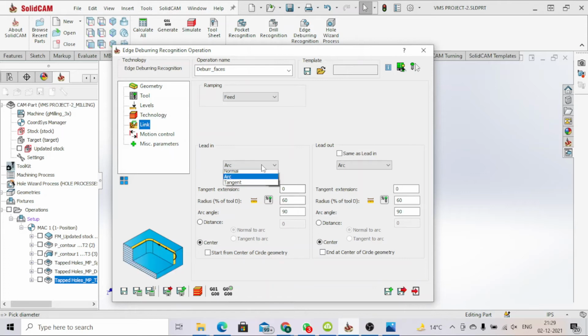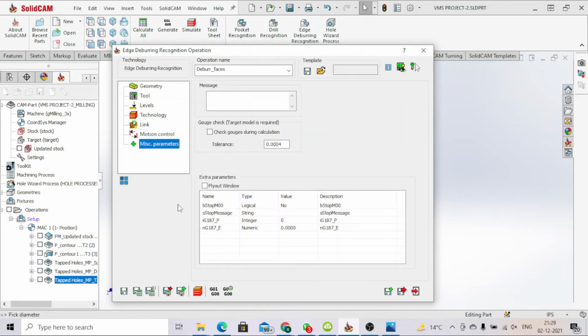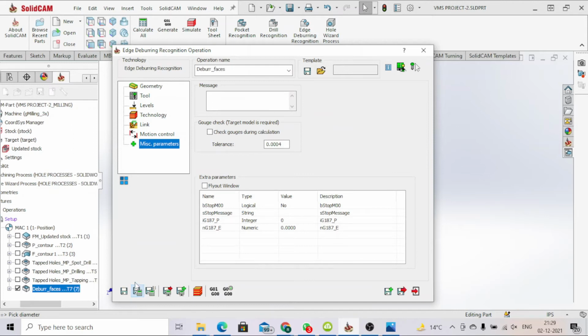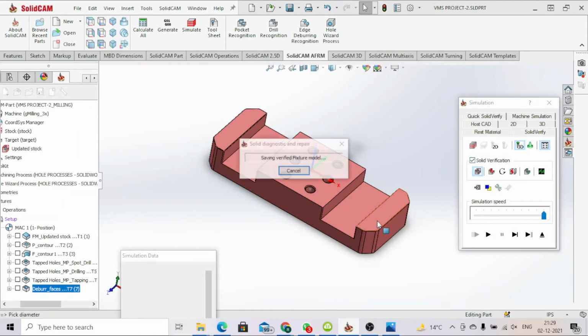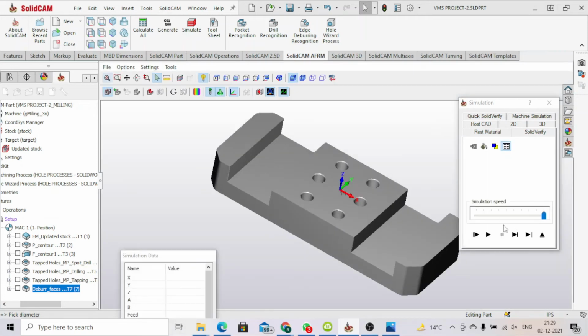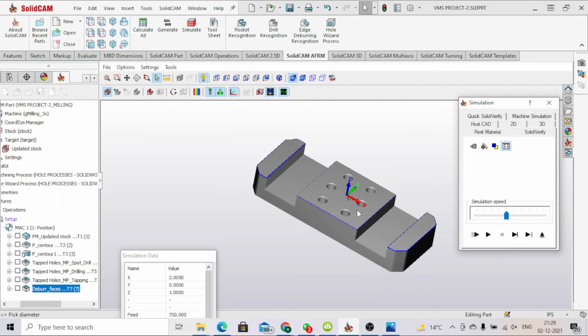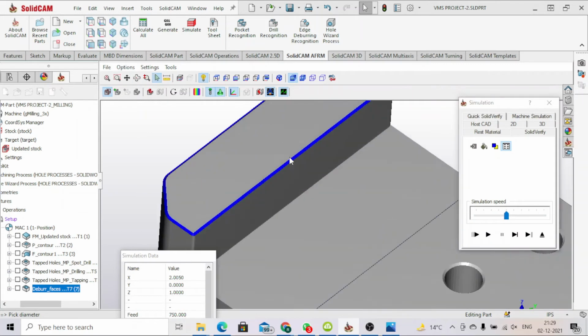Okay, it's all fine. So just take normal, making sure it's 0.01. Okay, same as slit art. Okay, all fine. Save, calculate. Let's look at this. So verify. Okay, let me just slow down your speed. Play. Okay, beautifully done. As you notice, the chamfer is beautifully done.